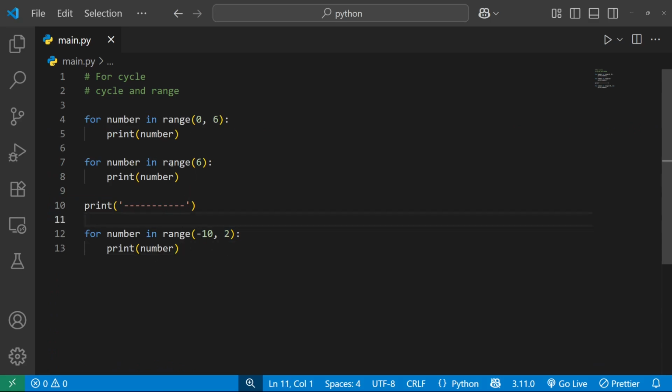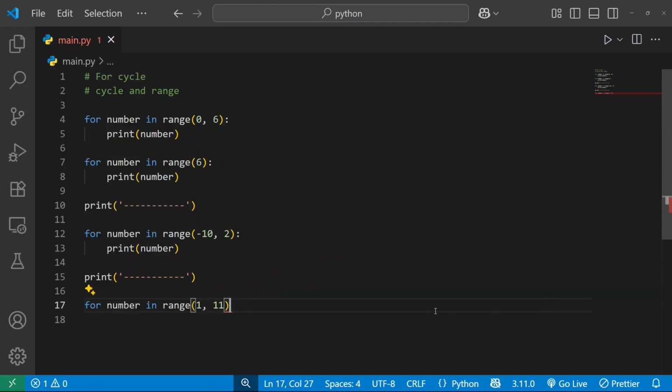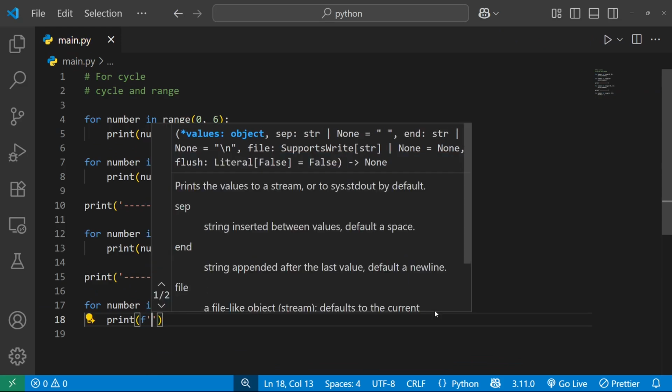Sometimes you need some numbers, and for this for and range, it's super easy. So you can do something like this, for example. Usually you don't go from some minus numbers. You usually use from 0 or from 1 or whatever you want, but usually there is no minus in these numbers. So we can print something like, for number again, range 0 to 11, and print something like this.